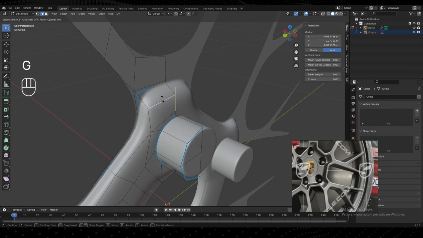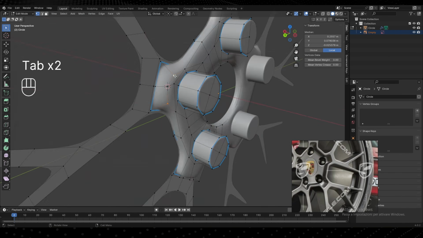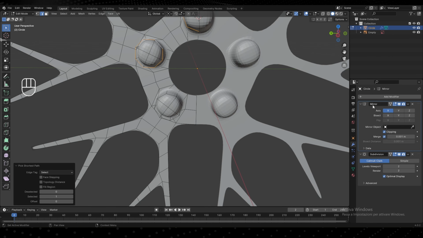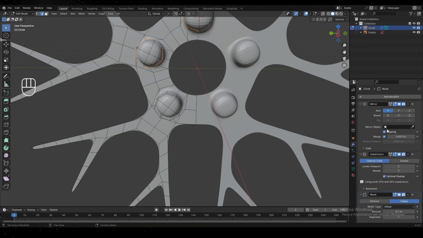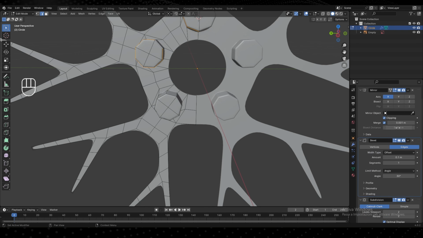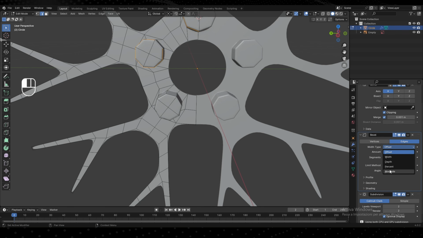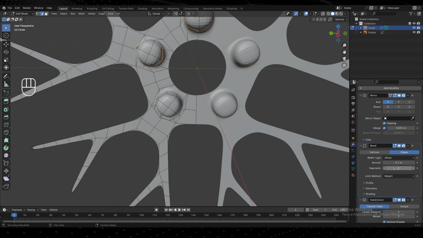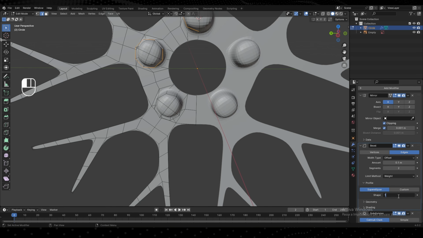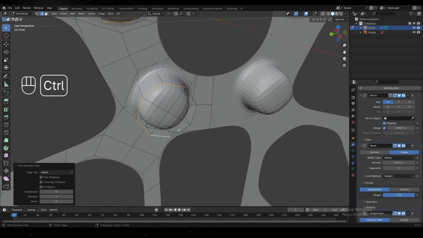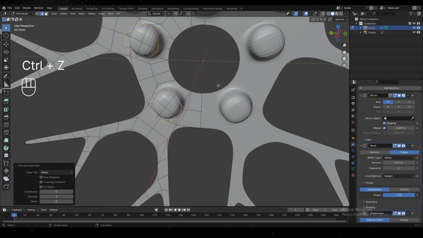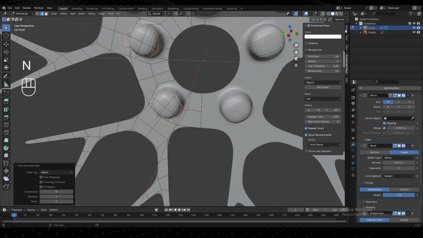Note that in the process of making this, I used a bevel modifier. To use it, simply add it to the Modifiers tab and put it before the Subdivision modifier. Then set the segments to 2, the amount to 0.01, the limit method to weight, and the shape to 1 under the Profile tab. Once you've done that, simply select the edges you want to sharpen, then press N and increase the mean bevel weight to 1.0.